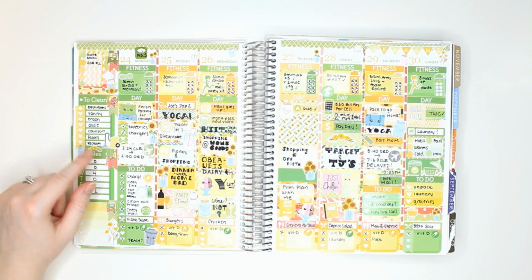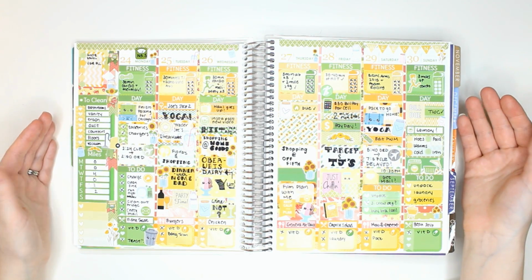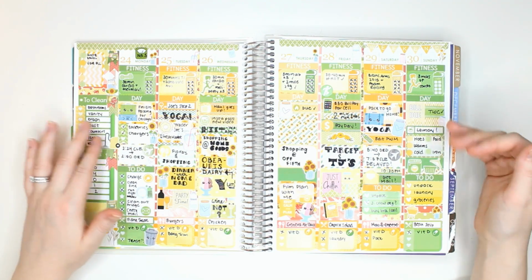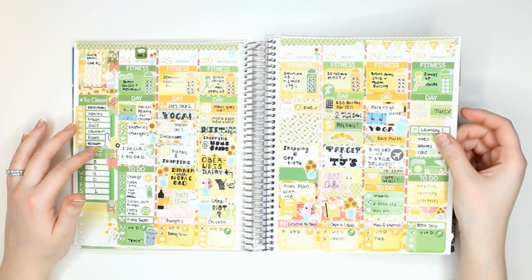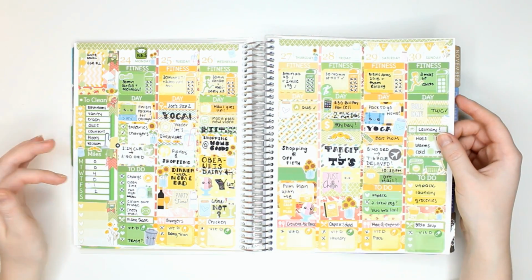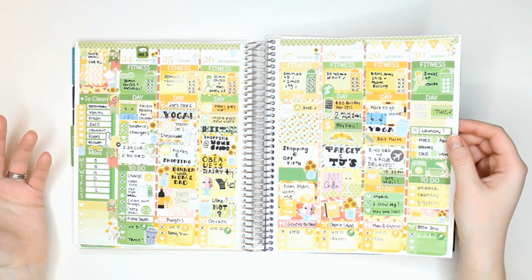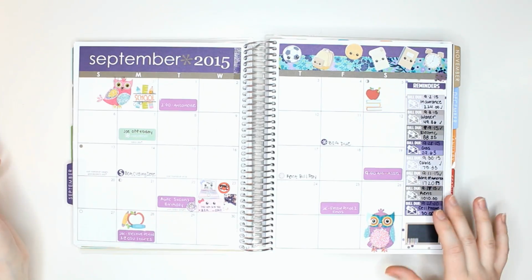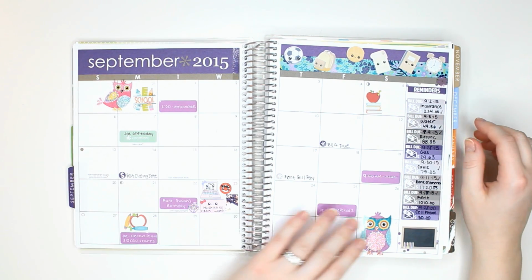This spread got a lot of flack when I did this one. I even said at the beginning I was going to be gone the entire week, so I did it as a scrapbook of what I was going to do while I was there. I left most of this blank and then filled it in as I went along. And people were like, you used too many stickers, or you layered stuff too much, and this is the video I think that got the most hate. So it wasn't my favorite spread ever, but I liked it. It was basically just August colors and sunflowers, so I wasn't really using, except for this, my monthly spread.